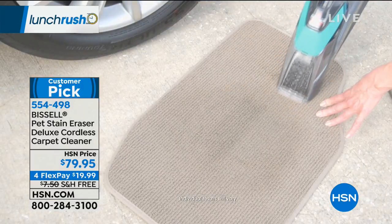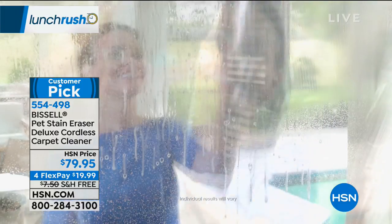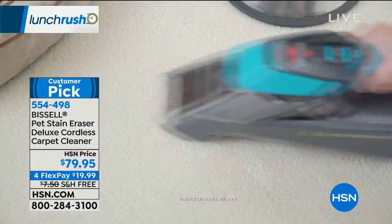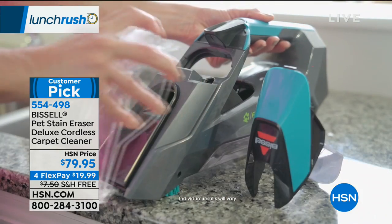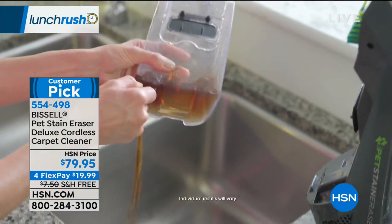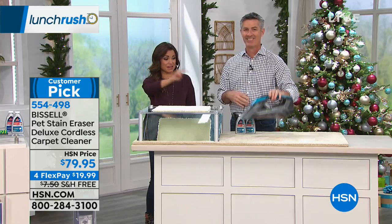If this is a pet stain, yogurt, milk — things that get deep down in the carpet and cause odors — Bissell's spot and stain formula with Oxy gets down into the stain and removes not only the stain but also the potential odors 24 to 48 hours later. Coffee stains in the car, little bumps and spills — this is perfect for that too. And if you're reading the reviews, customers with cats have been especially enthusiastic — one said it was furball season. Don't let them dry: get to them quick.